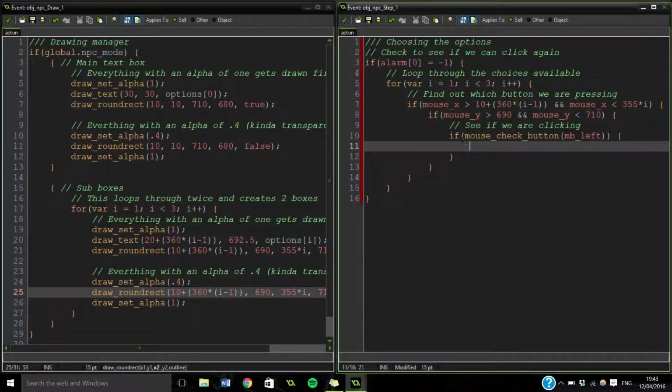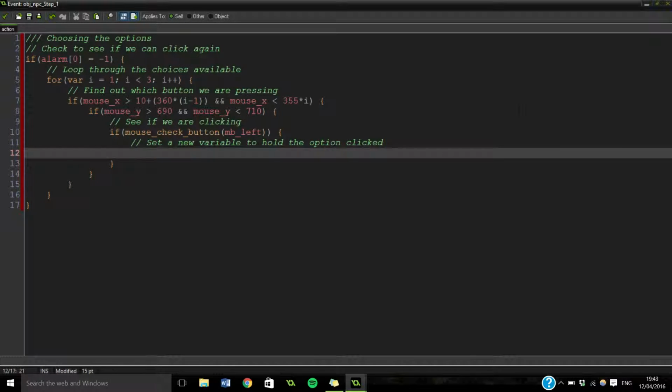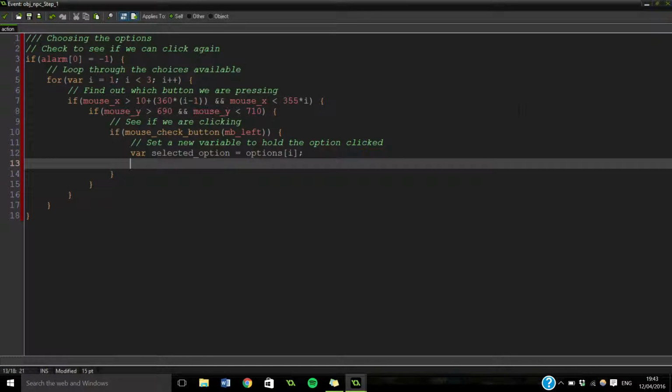Now we need to set a new variable, and we can actually full screen this, a new variable to hold the option clicked. So this is so we can compare the one we've clicked to other ones. So this is going to be var selected option equals options i. Options i. There we go. And this means we can go along here now and see if we are clicking a certain option.